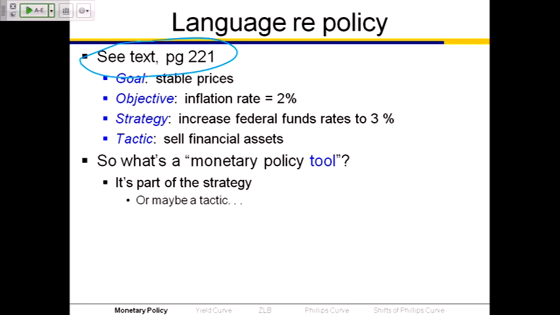Are those strategies or are they tactics? Don't get hung up on it. The big takeaway here is please don't sweat whether a tool is a strategy or a tactic. I don't want you to come in all stressed out about whether or not something is a strategy or a tactic. Sometimes we're going to talk about the tools as strategies and sometimes as tactics. You'll see as we go along.